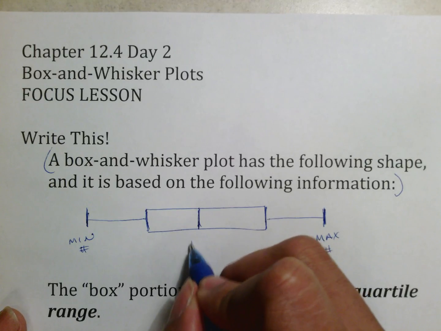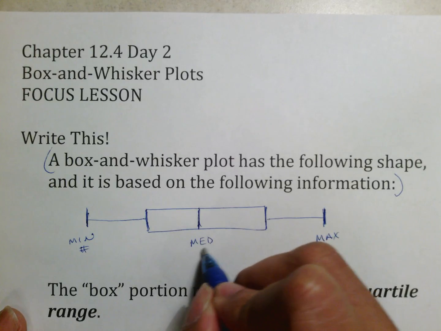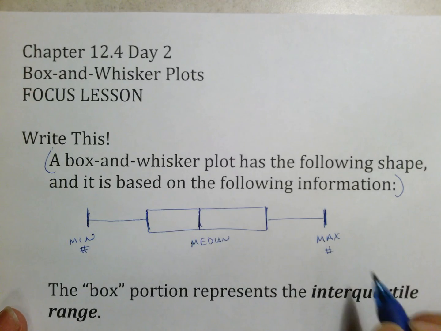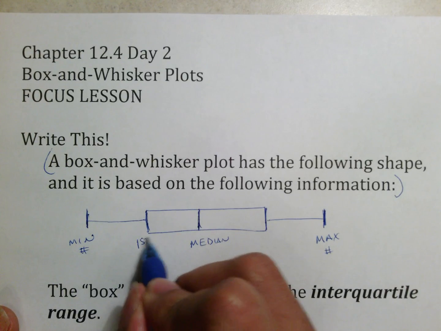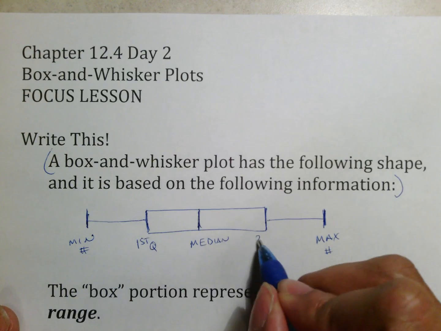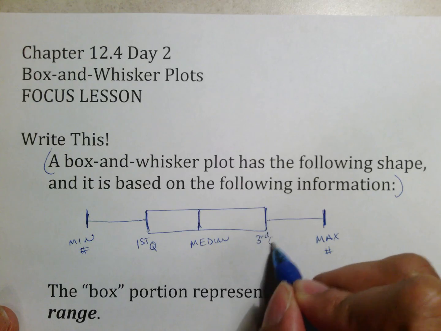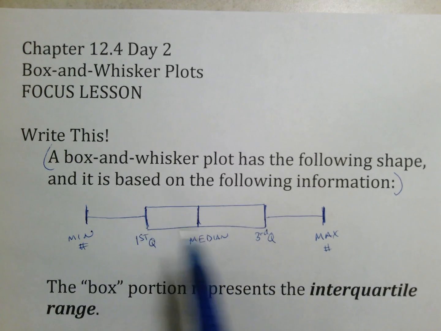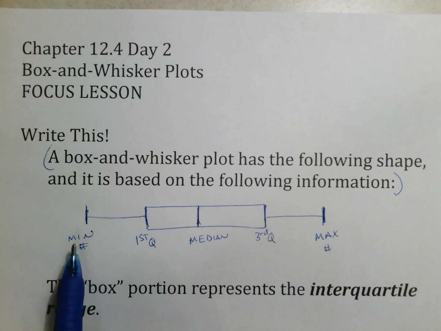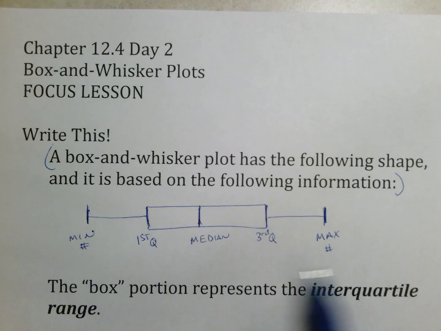This, if you look at it, is your median, which of course should let you understand that if that's the median, then this would be my first quartile and my third quartile. So again, we worked yesterday on finding the median, the first quartile, the third quartile. I don't think it's hard to find the minimum. I don't think it's hard to find the maximum, but that is what a graph of a box and whisker plot looks like.